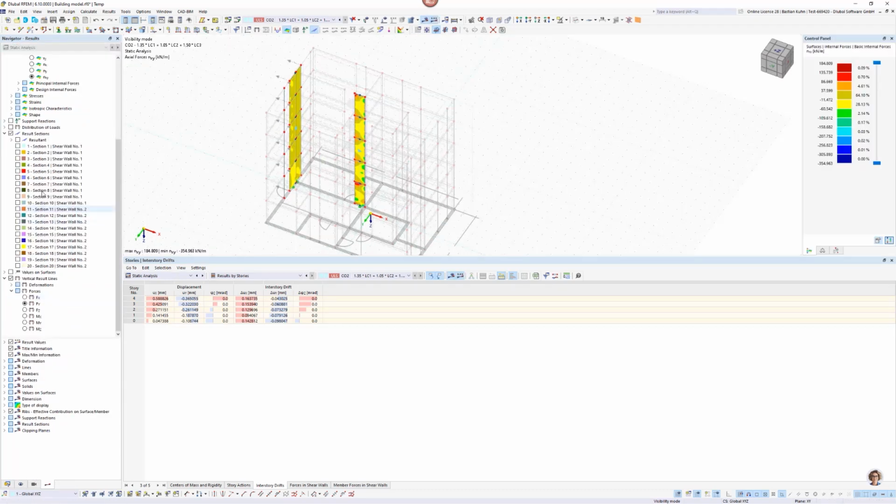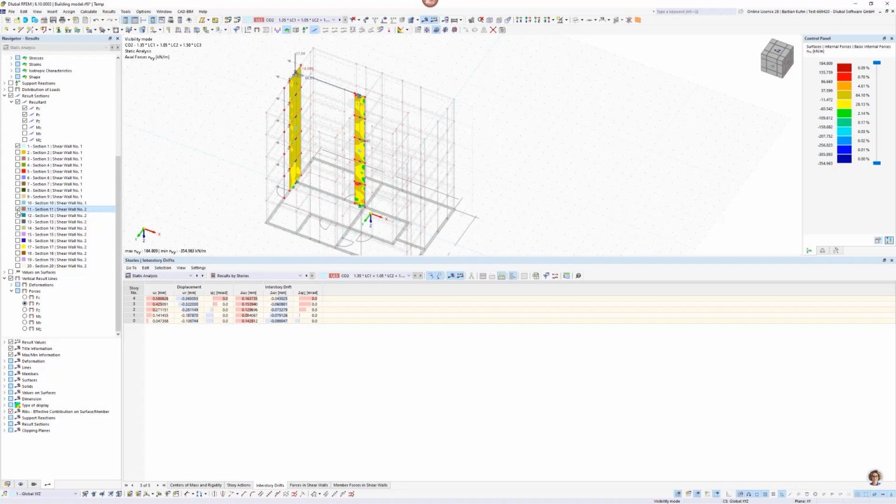And so now when we activate the resultant, and let's say we will choose, no, maybe the section on top of each of this.